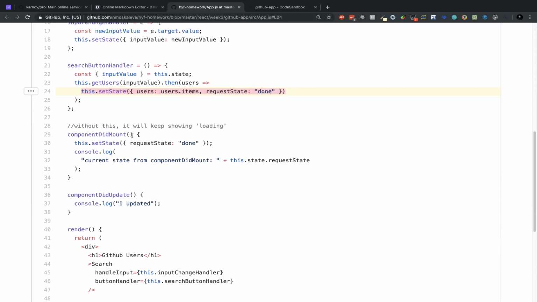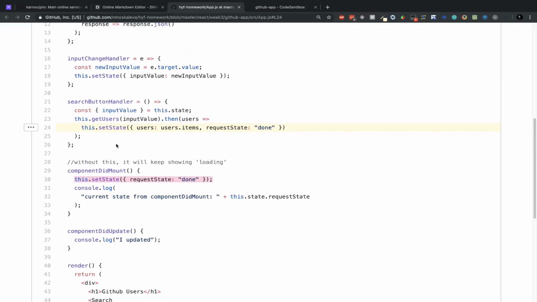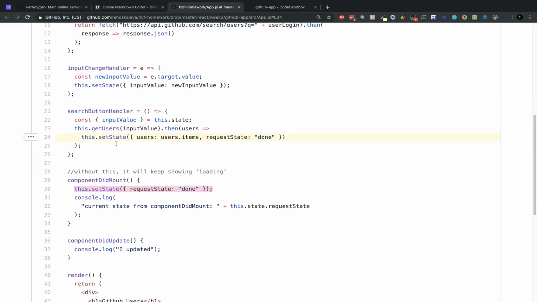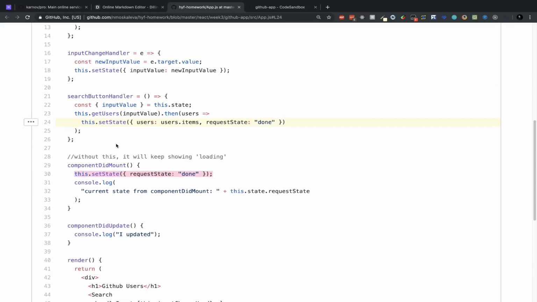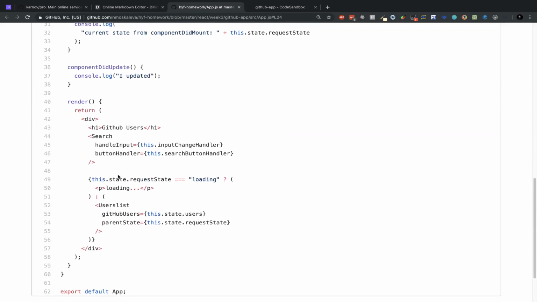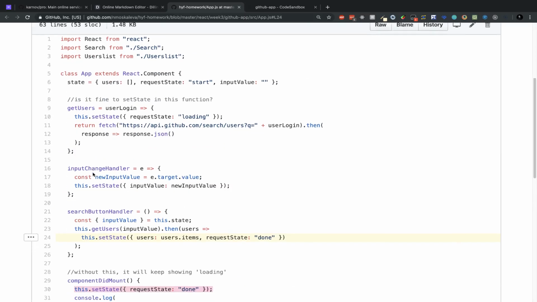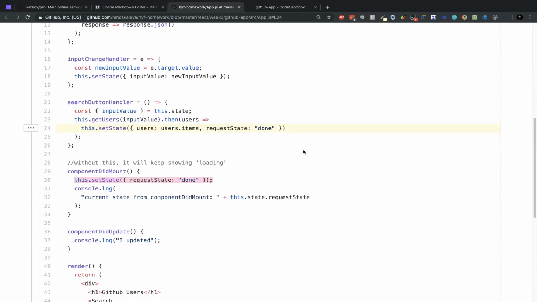Make sense? And this is a dead mount. It's saying request is done. So you should remove this because the request is never done, and we never started the request. I didn't want to do this, but then it would show loading. What you should do is, if it starts, do this. If it's loading, do this. So you have to separate. Any questions? Questions? No.